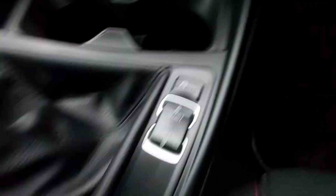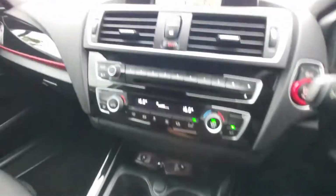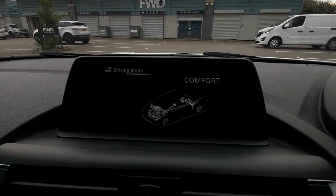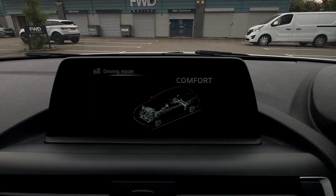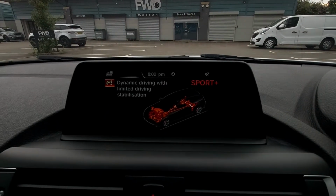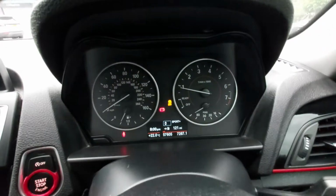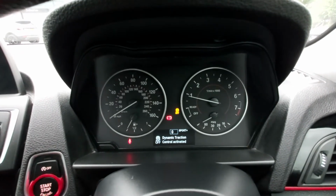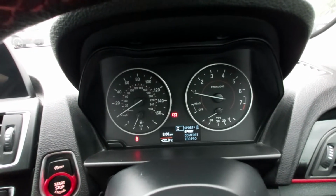There we have the traction control light on and off, and the sport settings button. So this has got the all exciting sports program. If you look at the screen, if I start pressing this button, it'll show you it's a comfort mode, eco pro mode. Let's go back, comfort, sport, and sport plus. So the sport plus turns off the traction control light as well, which will show you here, traction control light there. If I turn that off to sport, it goes off. So press back up again, traction control turned off, so it's sport plus. So it makes the car rev higher.